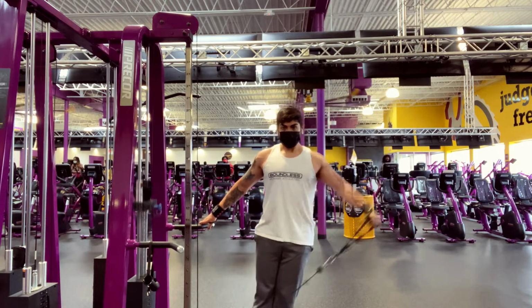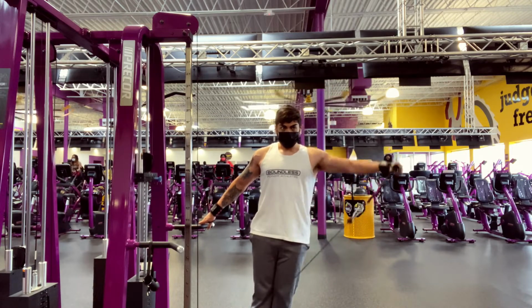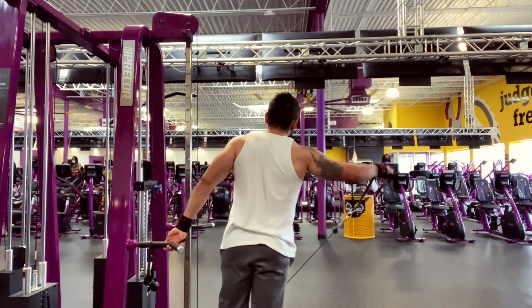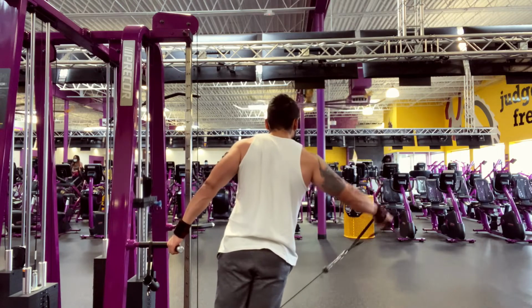If you can go more than 30 pounds, that's fine. Just control the weight. Don't let the weight control you. You want that muscle to work, but you don't want to injure it. Nice and control all the time. Form over everything, guys. Form over weight.